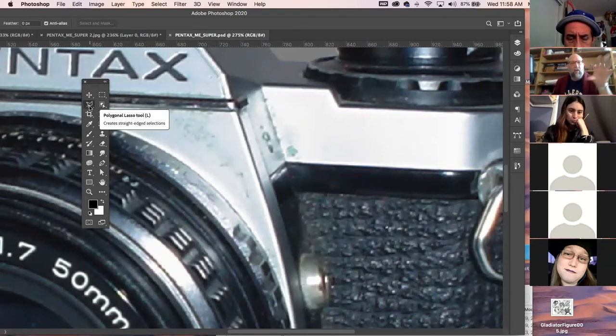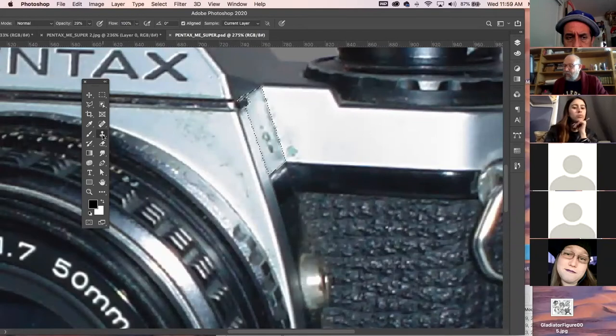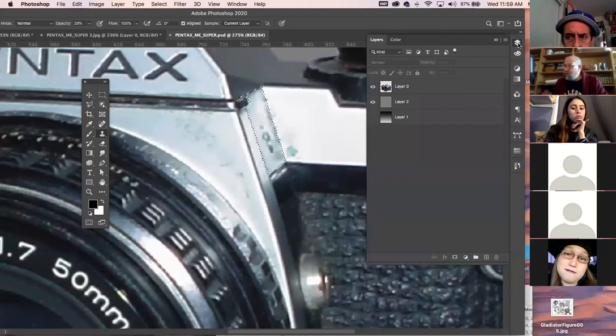I needed to be super accurate with my selection of the camera. But now I want to clean up this area first, and I want to contain it to this area a little bit. So I'm using this as a mask now. And then I'm going to grab my, whatever you call it, clone tool. I'll show you how to do this non-destructively later, but we'll just do it on this layer for now.